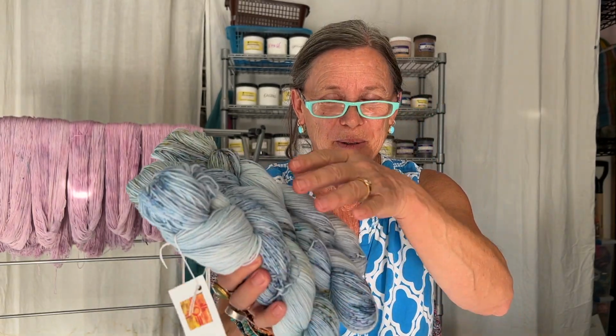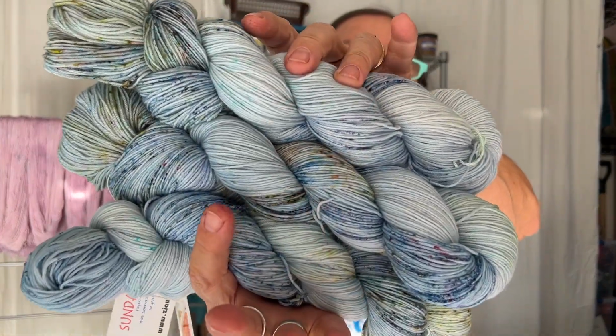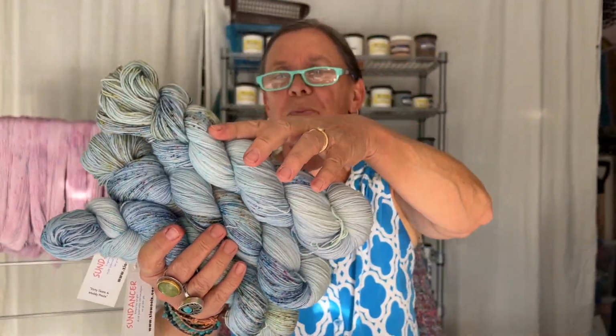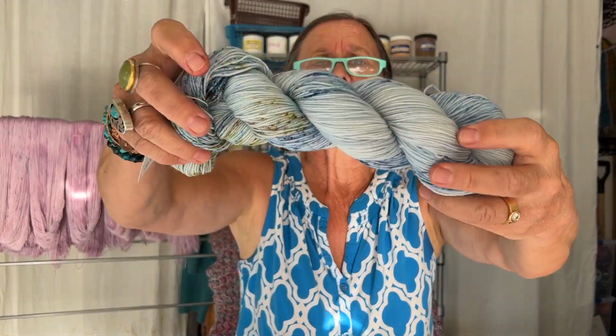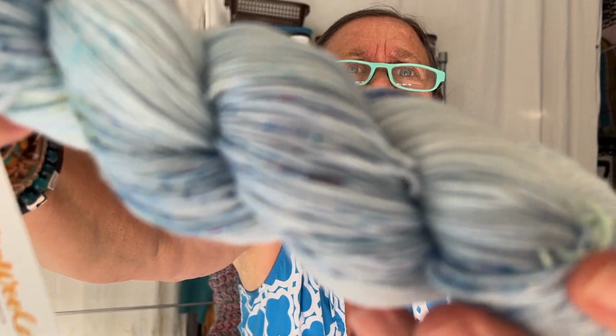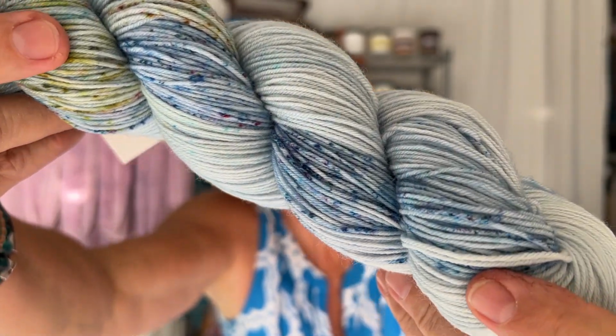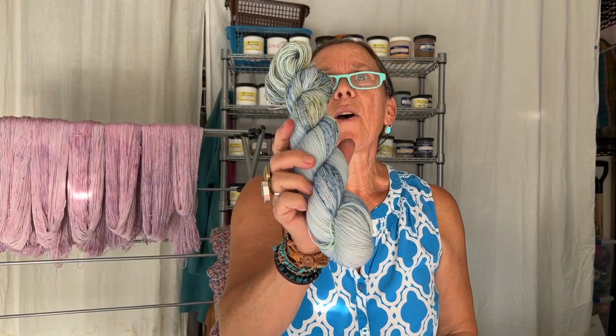I have, here's all my new yarns that I'm so excited about. Here is Dirty Jeans and Muddy Boots. What do you think? Do you love it as much as I do? Let me show you. Let me turn it so you can see the speckles a little bit better. This is on the Sundancer, which is a superwash merino nylon blend, and it has a generous 465 yards.